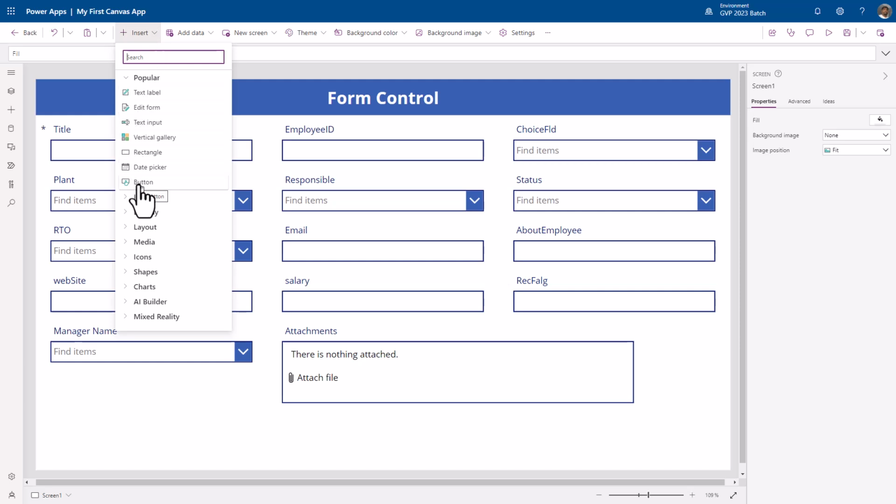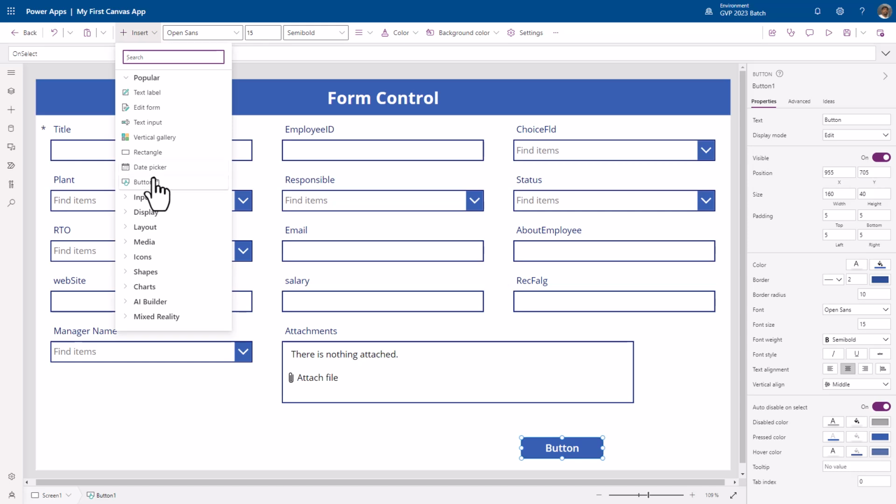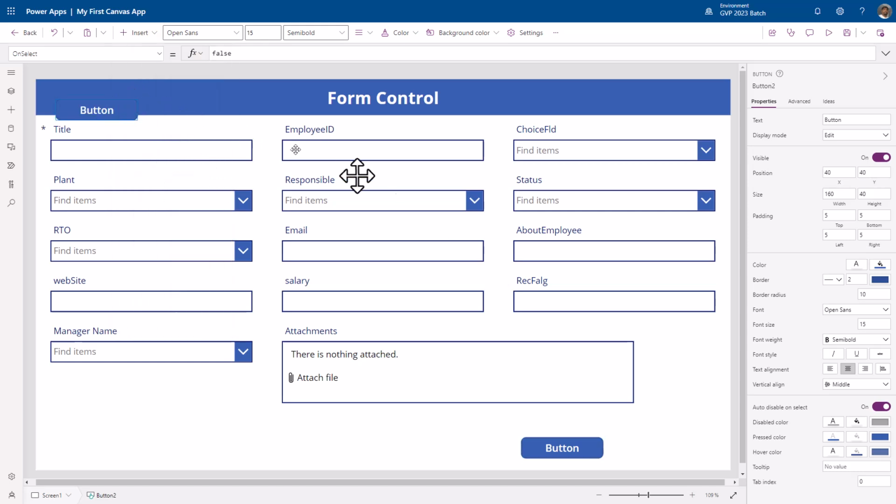I'm going to add two buttons. One is for submit and the other one is for cancel. btnFrmSubmit, btnFrmCancel.